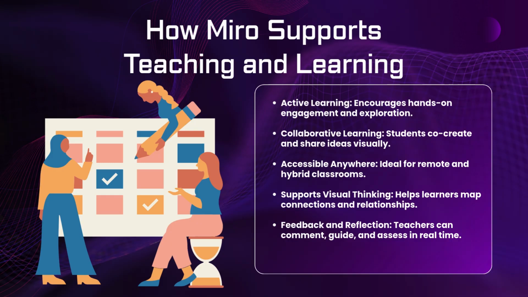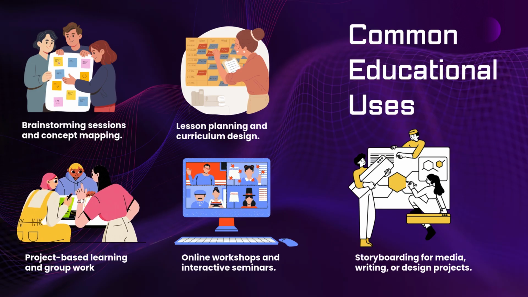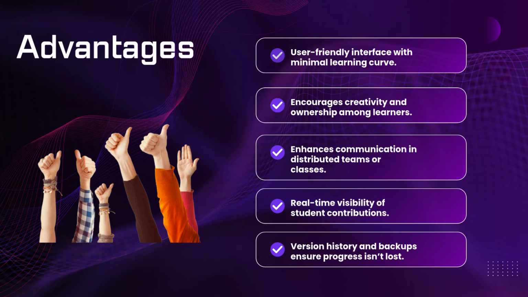In the context of education, Miro hits many markers of effective learning, including hands-on engagement, collaboration, ease of accessibility, visual thinking, and timely feedback and reflection. Examples include, but are not limited to, brainstorming, project-based work, digital and distance ed interactive seminars, and creating blueprints for media and design projects. Advantages include it's user-friendly, encourages ownership and accountability among collaborators, ease of communication, real-time updates, and version histories and backups prevent lost or corrupted work.